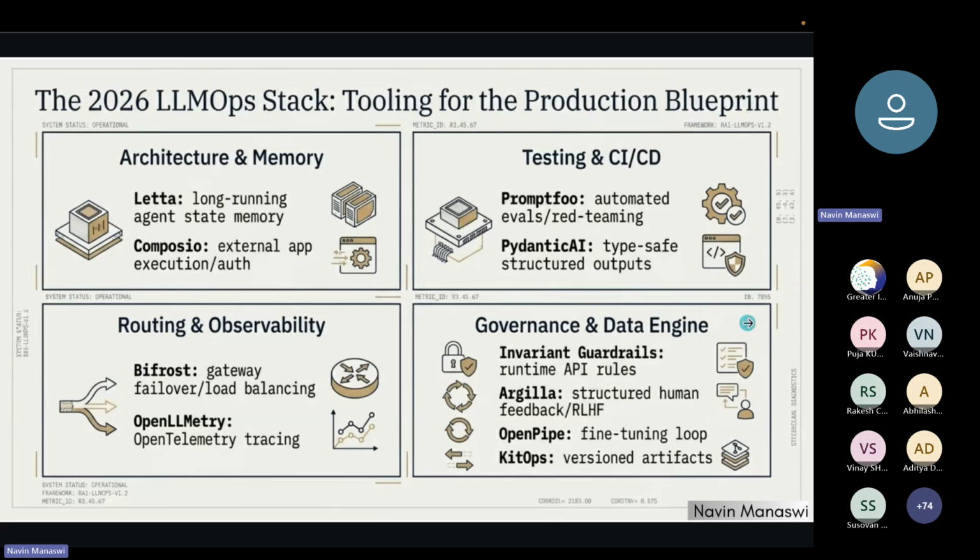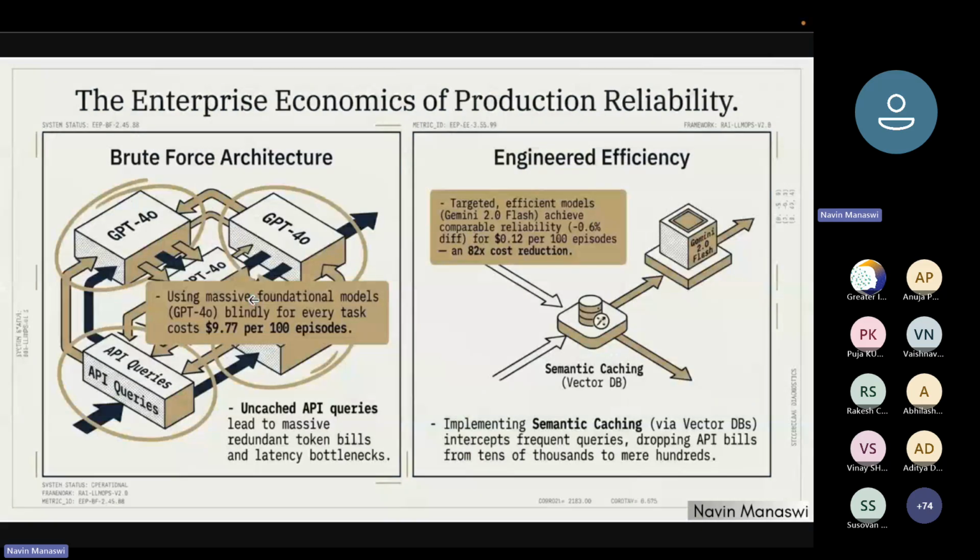We have testing and CI/CD too. This is one company called Promptfoo. So there are many tools. I can explain, there are many tools right now. I'll give you a list of the tool set, the main tool set for multiple things. Okay, let me show you the tools now.